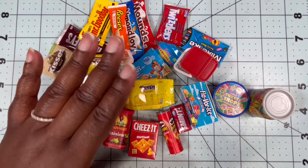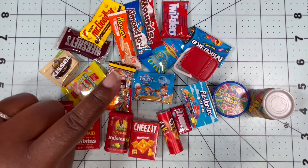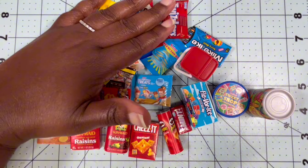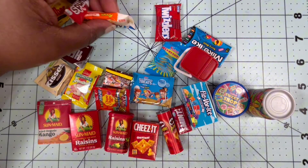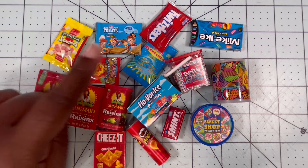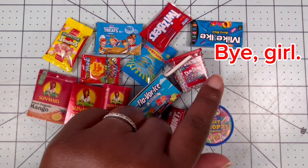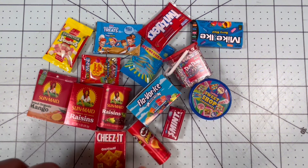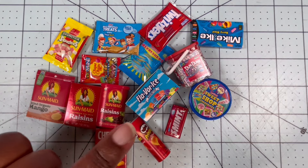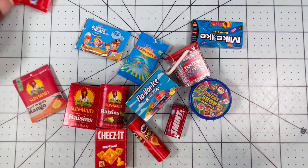Next, we have to pick out some snacks. And right off the top, Peeps gotta go. Tanya stays very busy and is always running errands or traveling for work. So I think the chocolate has to go because if she's out and about, this might melt in the summer sun. So we'll get rid of all of the chocolate bars. Now we're left with an assortment of chewy candies, rice krispie treats, two canisters of suckers, and a mixture of candy in this bucket. We have some gum, Pringles, cheeses, and some flavor ice popsicles.